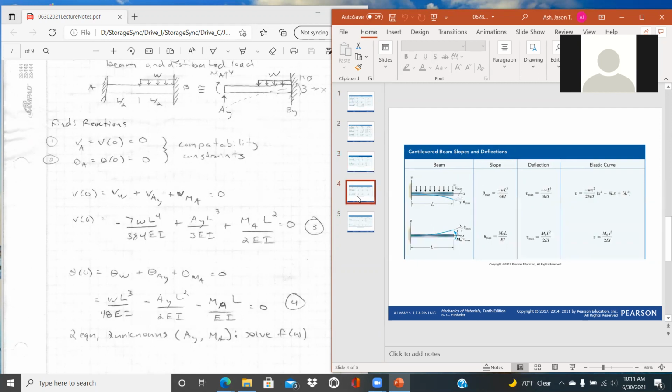And then the moment, again, this situation, the moment is causing that to slope up to the right. In our situation, it's going to cause it to bend up, and it's going to be coming down, so it's going to be a negative. And so here it shows up as positive, but we have to enter it in as negative based on our conditions that we're seeing. And so we end up with a minus MAL over EI is equal to 0.